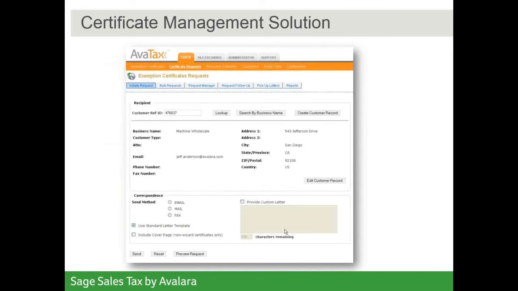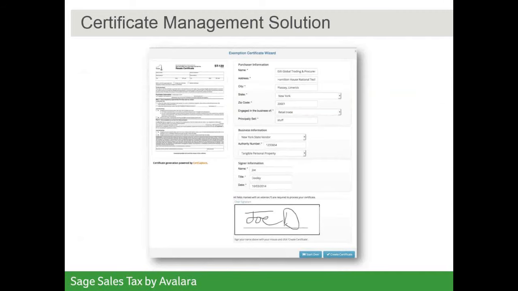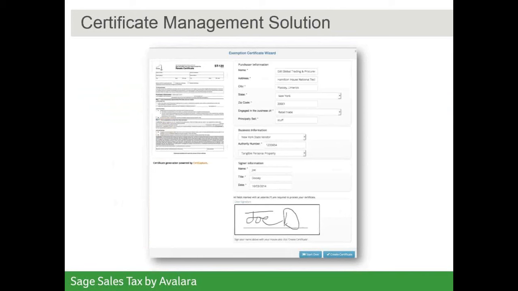So within Avalara, you would go into our dashboard and you could request a certificate as it's shown here, and then your client's going to get an email, and then they would click on this link in blue on the screen, and then they're going to fill out the form online, sign their name online, and they send it back to you electronically, and now I've got the certificate. So very, very simple process for you and for the customer to collect the certificate. So hopefully it's all making sense.